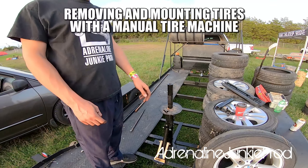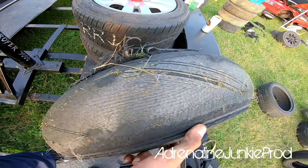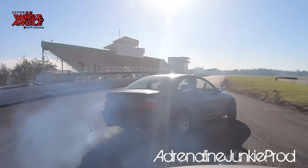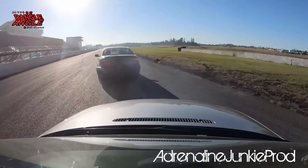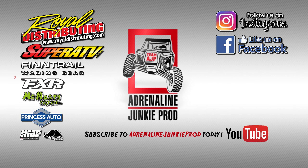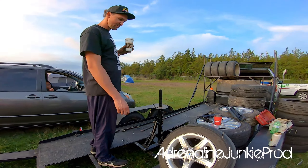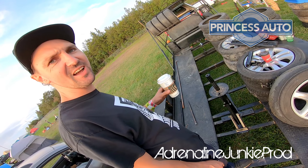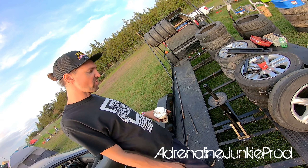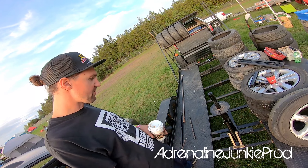We're going to use this manual tire machine from Princess Auto to dismount and mount these lightly used, road-tested metal tires. Chris has already started the sacrificial process. I bought this at Princess Auto — my buddy Nathan picked it up for me, it was $30 on clearance, normally $99.99. Princess Auto is the Canadian version of Harbor Freight. I love Princess Auto. I just welded some stuff to some other stuff and made a mount for my trailer.